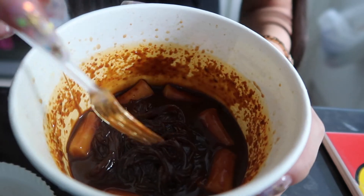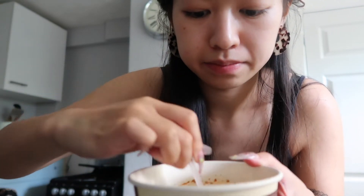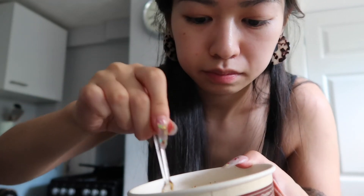Mix it around — I'm going to give this to my mom. Lion, what are you doing here? Hello baby! I just added a little bit of chili oil because I want it spicy. I'm going to try this rice cake — it must be really hot. I don't really taste the sauce much on the rice cake; the noodles really pick up the sauce more. It kind of gets nicer as you go. It's okay — I like the noodles more than the rice cake.